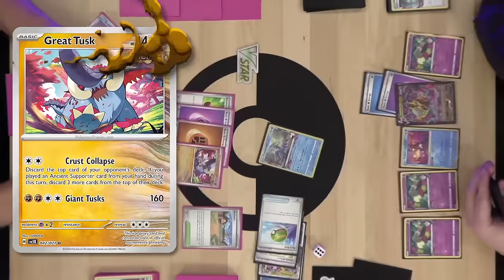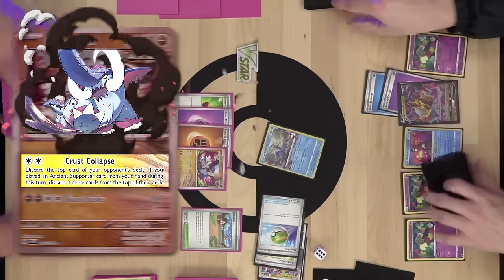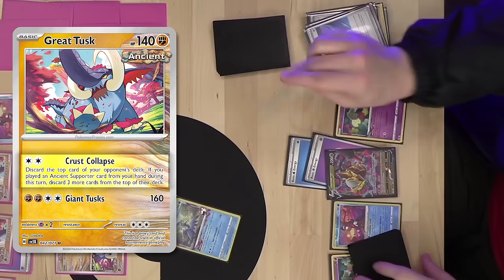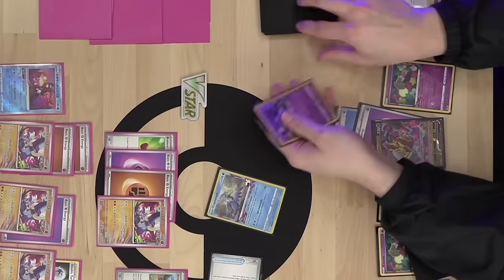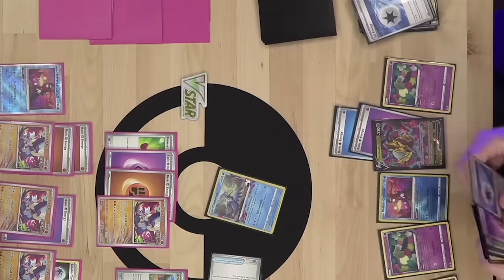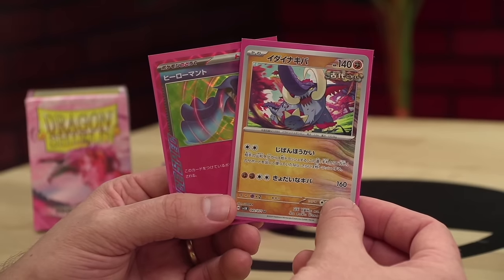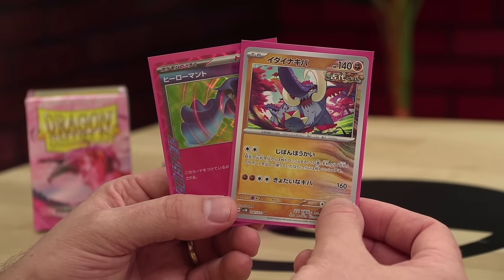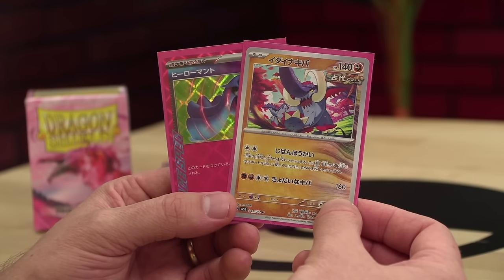Ground Collapse costs two colorless energy and discards the top card of your opponent's deck. But if you played an Ancient Supporter from your hand during your turn, you get to discard three extra cards. So that's a potential mill of four cards every single turn. And Great Tusk is difficult to knock out for a single prize Pokemon. It has 140 hit points.